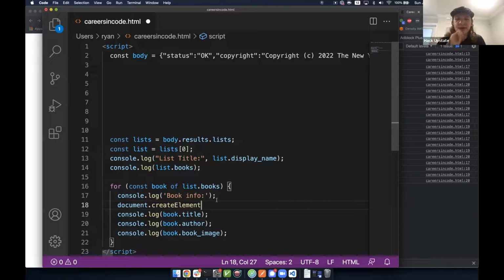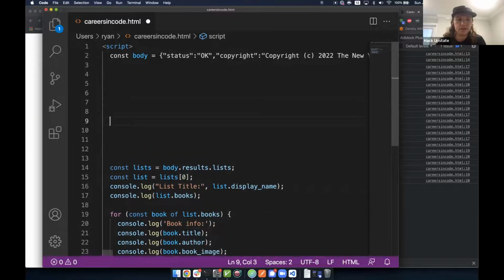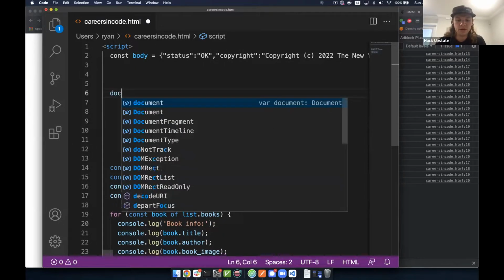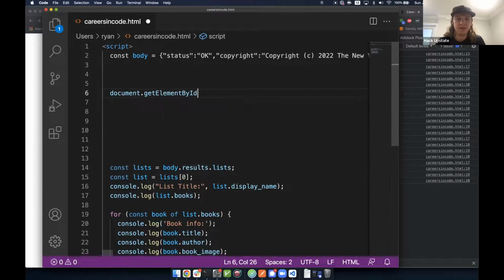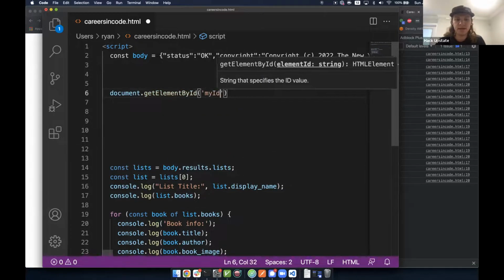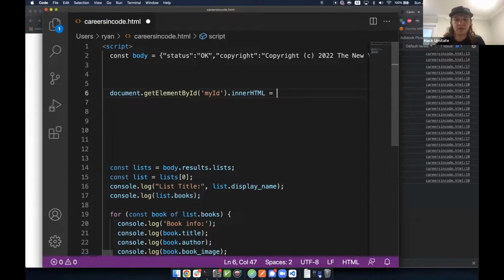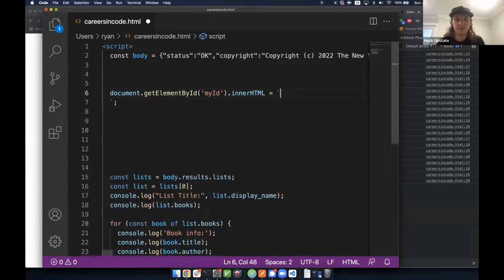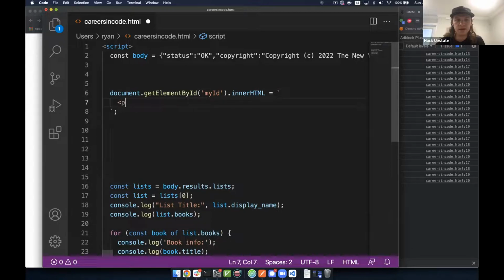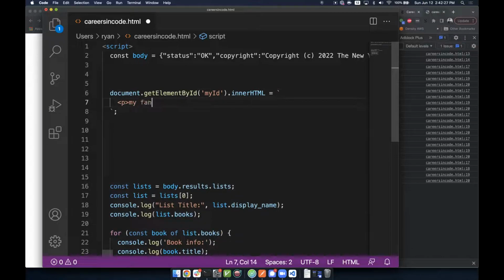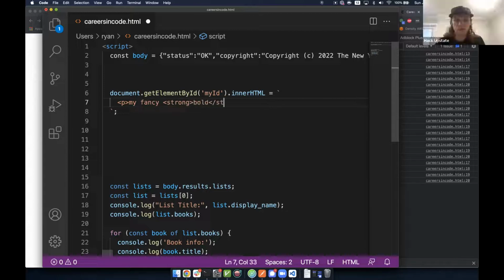So that's another option. You'd end up doing something like document.getElementById, my ID, dot innerHTML is equal to something kind of like this. And you could do a p tag, my fancy bold text.